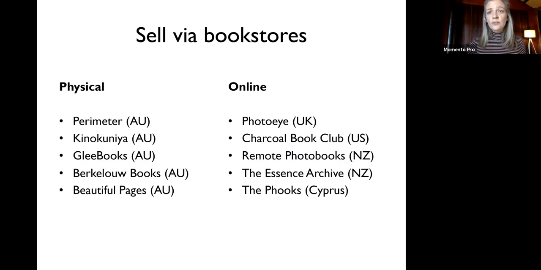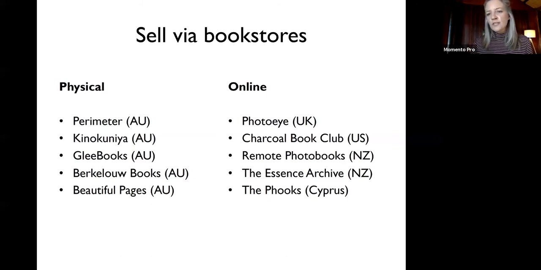Here's a series of bookstores in Australia and overseas that would be interested in purchasing photo books. I know specifically that Kunuku in Sydney is very happy to speak to self-publishers, but you'd probably go through a similar process to what I just outlined for Woods Lane, and they'll generally take about a 40% cut. So in that scenario where Woods Lane takes a 70% cut, they share a percentage of that with the retailer as well. Online, a series of bookstores, two New Zealand ones worth noting: Remote Photo Books and the Essence Archive, for the Kiwis on board.